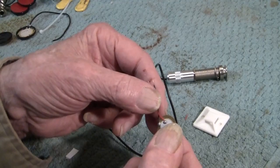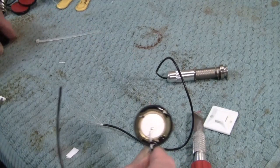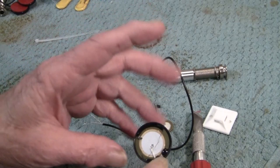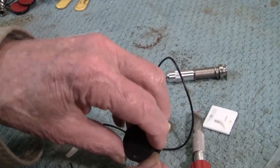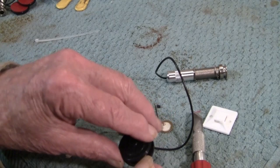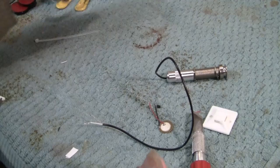If you're going to use these, you leave the top on, drill a hole in here, but don't go through here, just break through, open it up, and fill it with a sizable amount of 5-minute epoxy. The thing about these transducers is they're transducing in both directions. We created an echo chamber for this thing to reverberate off of, and it needs to be attenuated with a mass of crazy glue or epoxy. Epoxy will dry in 5 minutes. That much crazy glue will take almost overnight. Never mind.